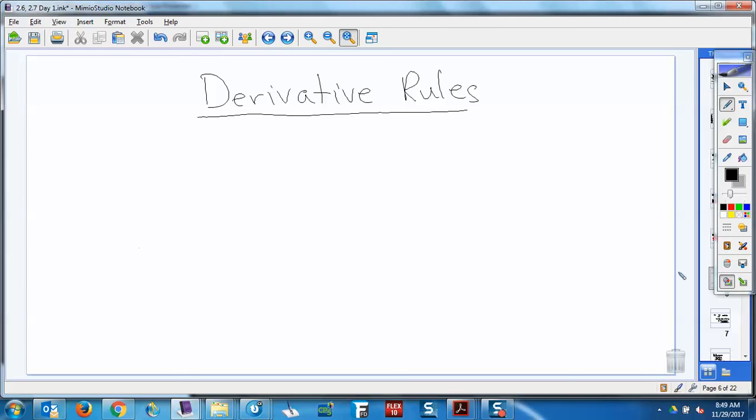Now, I would start a new piece of paper. At some point, we're going to probably start another new piece of paper with derivative rules. And at some point, I'm just going to give you a sheet with all the derivative rules. But I think it's a little much to give that to you right now. It'd just be a little overwhelming. So, let's write down some derivative rules that we have so far. Let's start with some real simple ones.